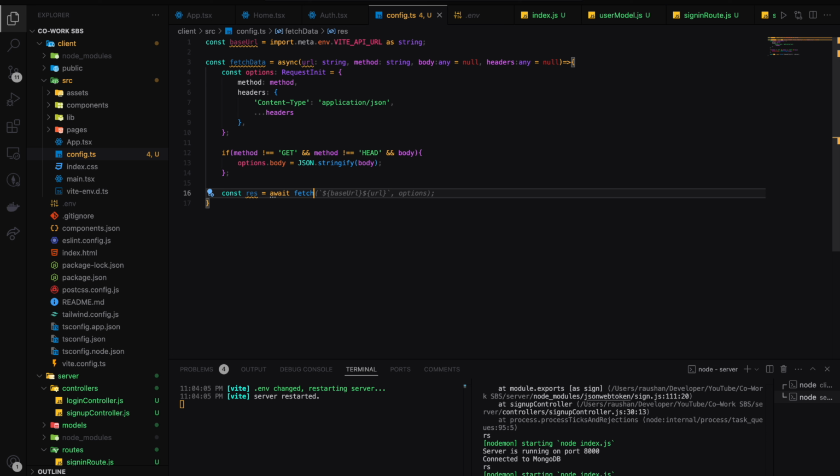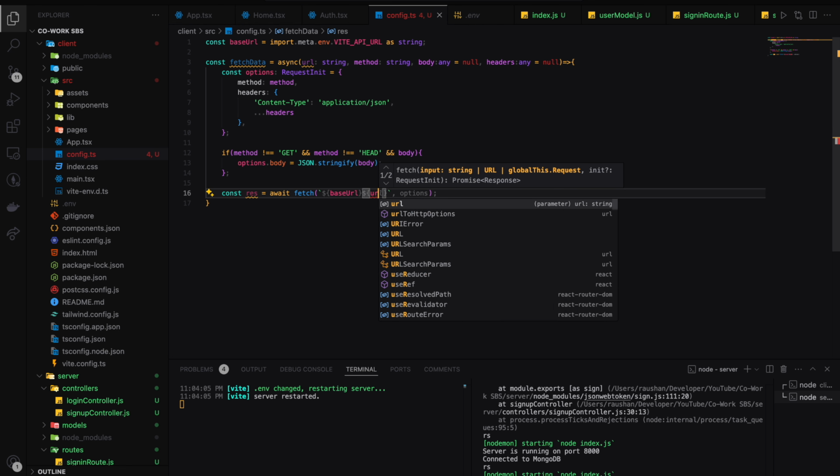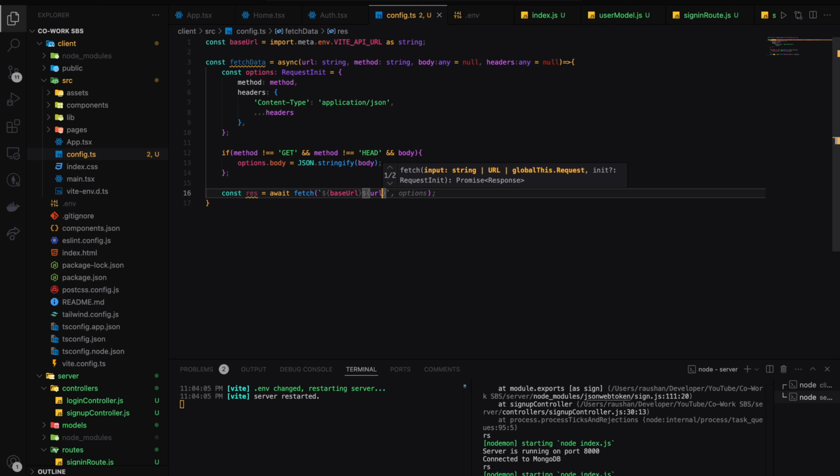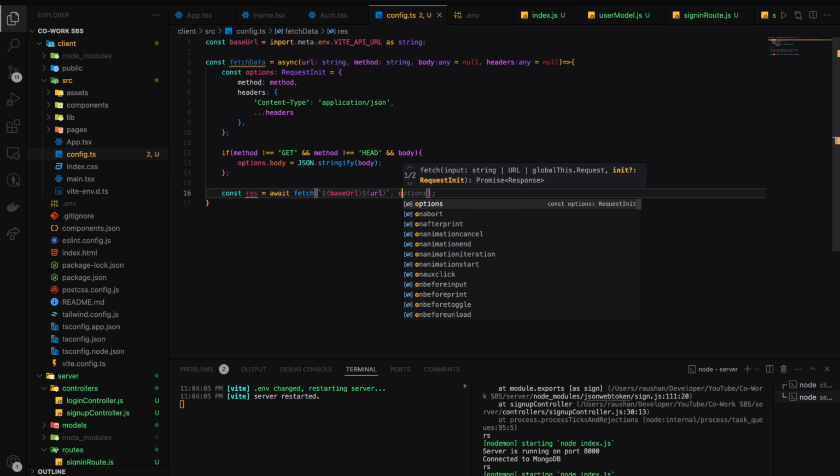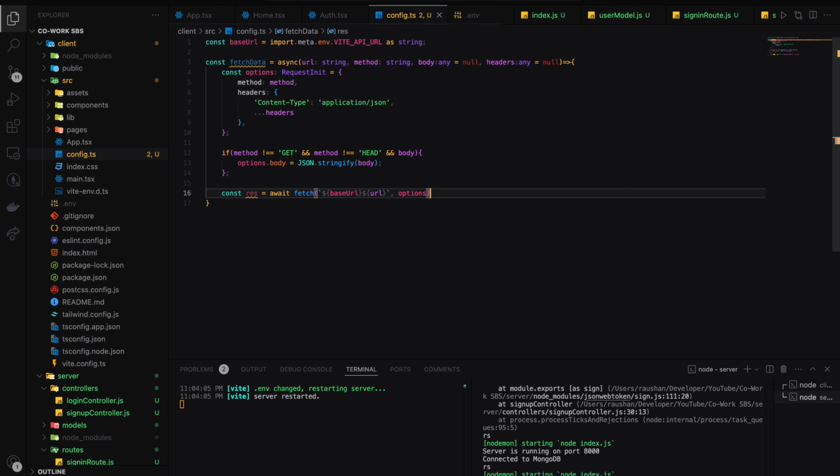So fetch, and here we need the base URL, and after that we need the URL, whatever the URL we accept in the parameter of this function. After that URL, we need the options. And this is the fetch.